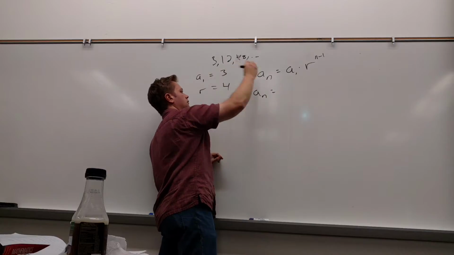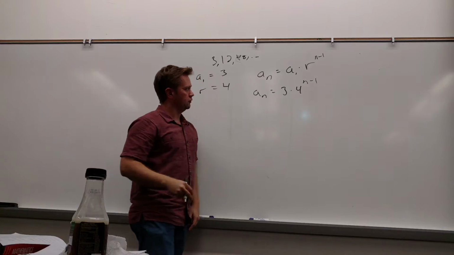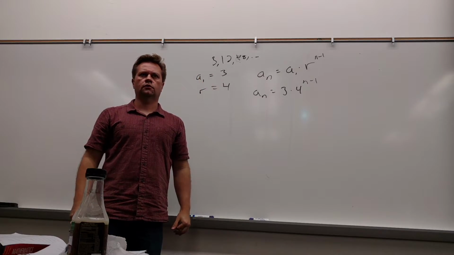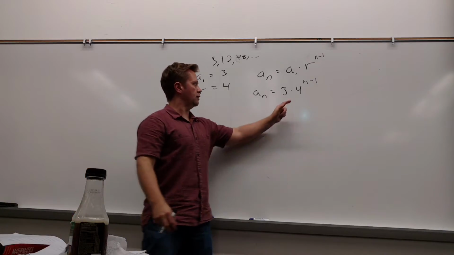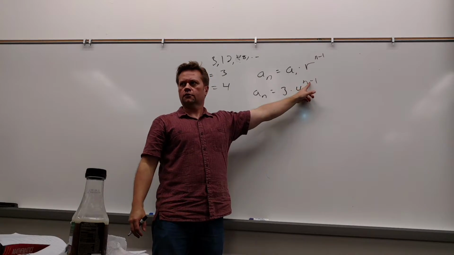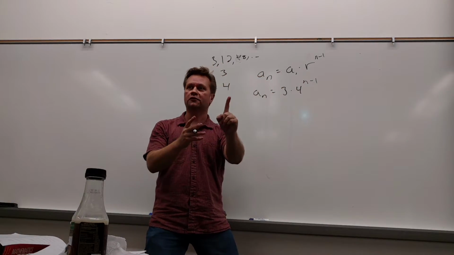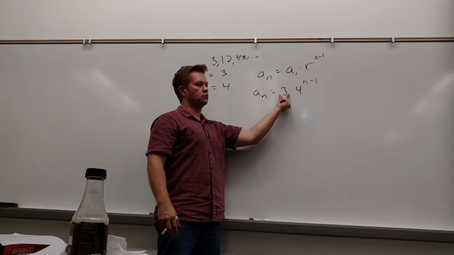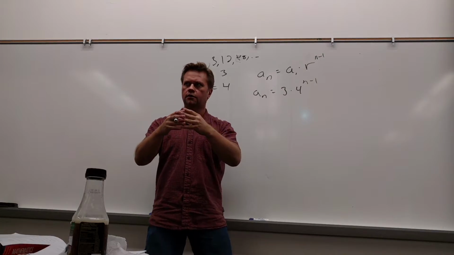It's going to be 3 times, I just got to plug it in. Is that 12 to the n minus 1? No. PEMDAS will save us. Right? You can't multiply before you do exponents. How many 4s do I have here? N minus 1. How many 3s do I have? 1. So I can only make 1 12. And what good would that do me? None. I can't make n minus 1 12s because I don't have n minus 1 3s to go with my n minus 1 4s.